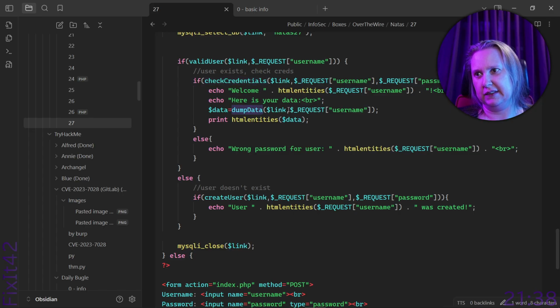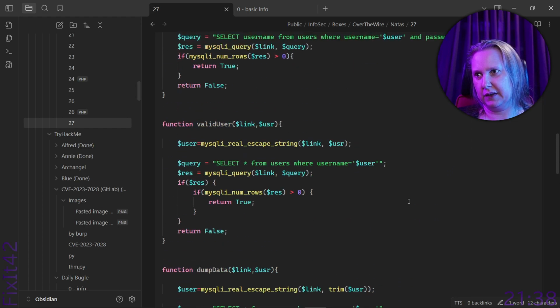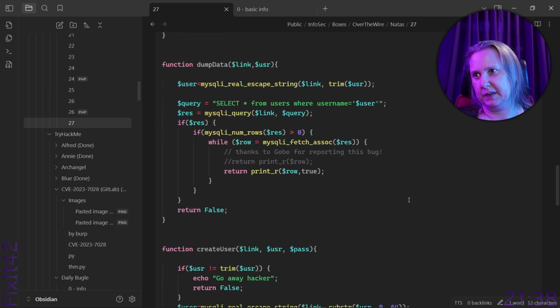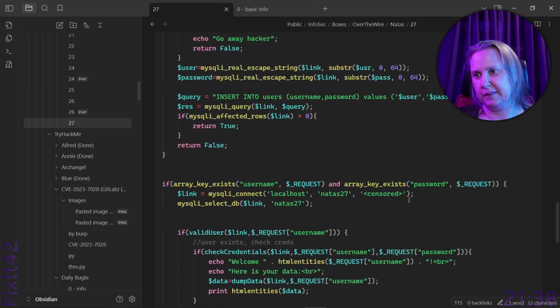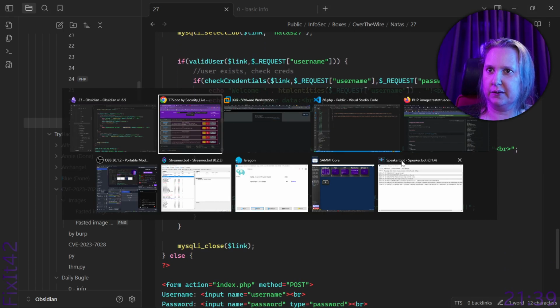We need to check these, you know, and wrong password for user, username, HTML entities. This is not ours, right? This is a function from, yeah, it's a PHP function, so let's check it out.